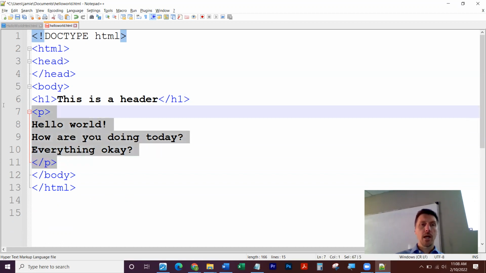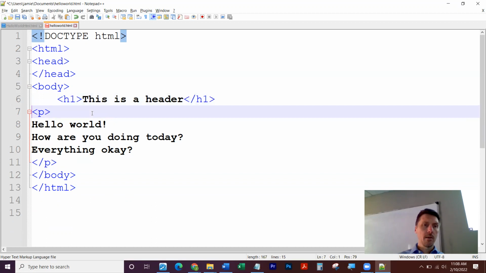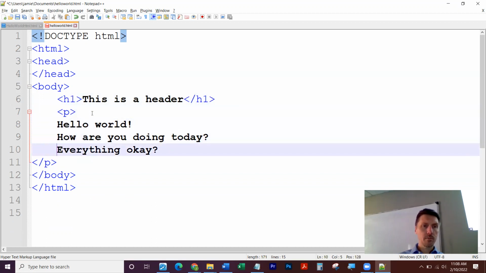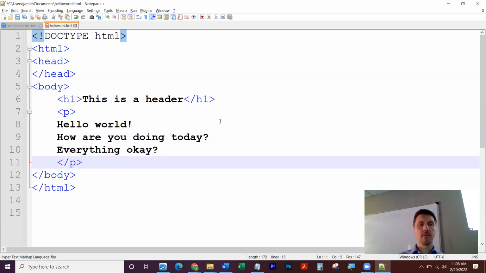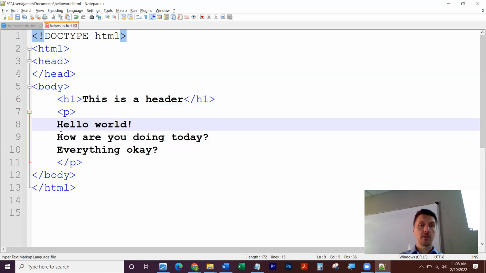So for example, I'm going to highlight this. I'm going to take all of this area here that's inside my body, and I'm going to indent it like this, just by hitting tab at the beginning of those lines, so that I can clearly see this is all the area that is part of the body portion of my page.